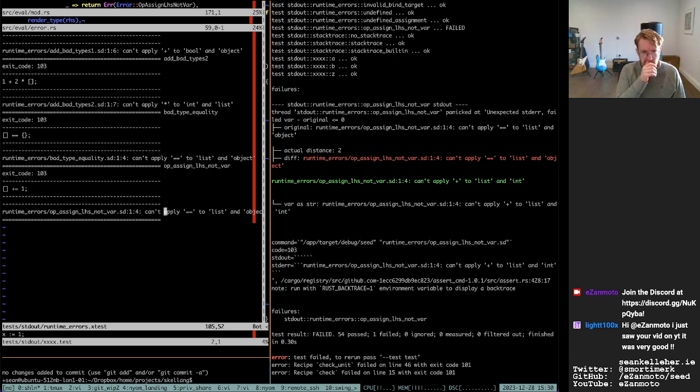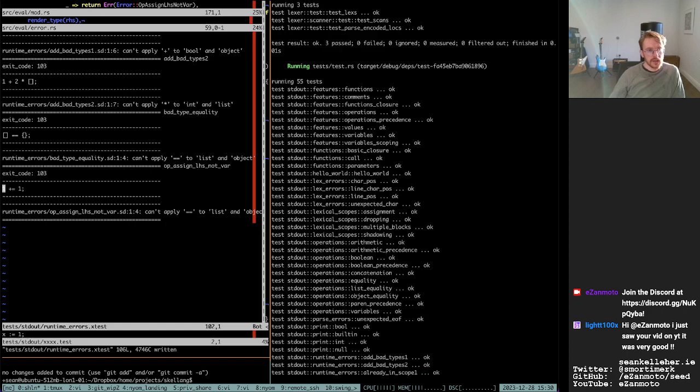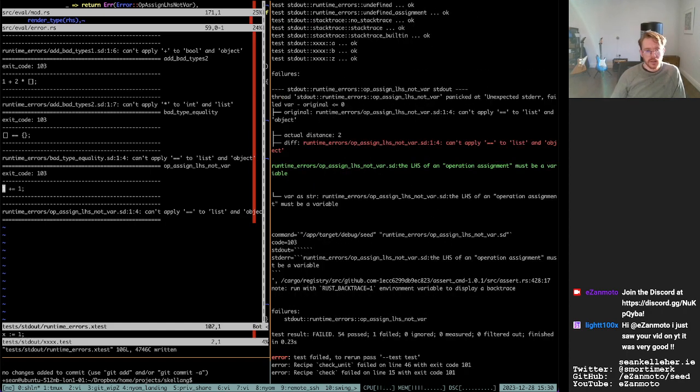And so, okay, first of all, it's saying can't apply plus to a list and an int. So that's correct. So why don't we do something that is possible? So that should at least evaluate correctly. So yeah, now we have the left hand side of an operation assignment must be a variable.